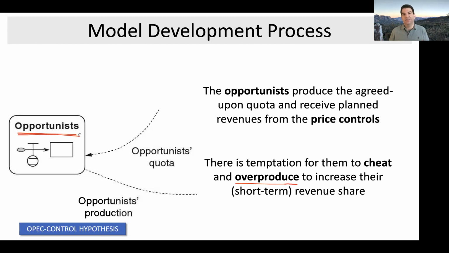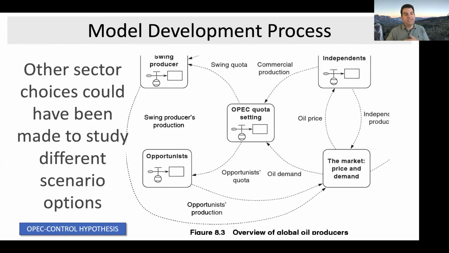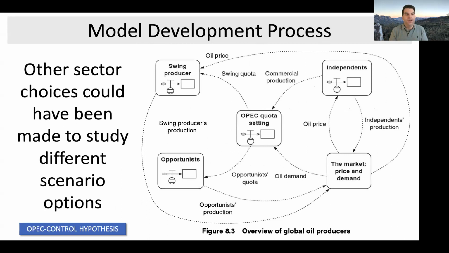and they back off. And so that's kind of an example of altruistic punishment, where the OPEC swing producer ends up hurting itself just to hurt that one that's cheating. And that helps prevent cheating. So that is one way you can prevent cheating in a cartel, is have punishment by the swing producer. And that's something that we have to model. And so that is the overall view of the OPEC control hypothesis.